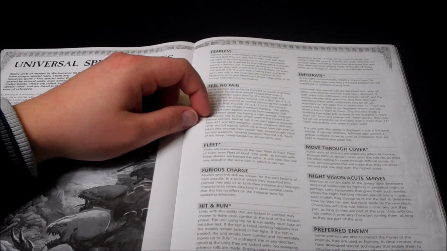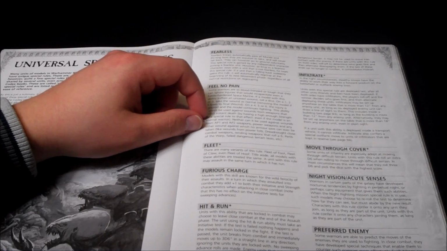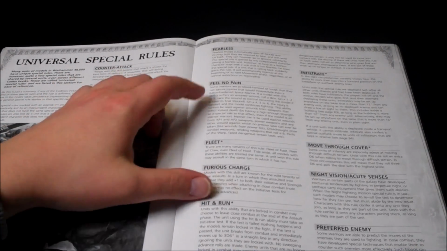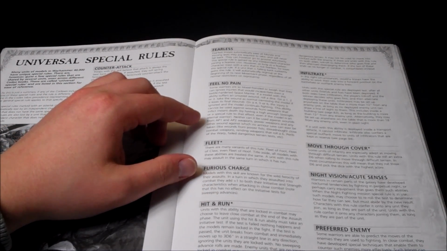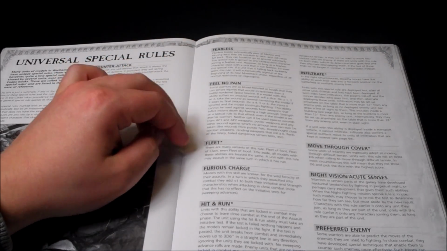Oh, right. Power weapons and any other wound against which no armor save can ever be taken, like wounds from power fists, dreadnoughts, close combat weapons, rending weapons that roll for 6, perils of the warp, failed dangerous terrain tests. All right. Interesting. A few changes there.